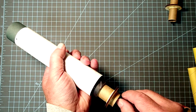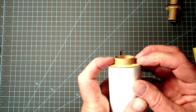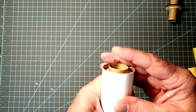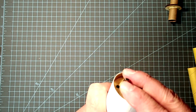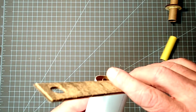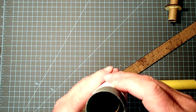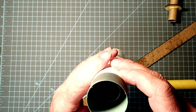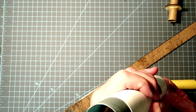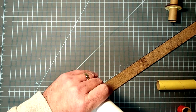It is pretty snug. And this is going to have to go in far enough so that the end of the engine tube is flush with the body tube. Okay, so that's going to be kind of snug there. That's alright. So when this is fully inserted, it should look like that. I'm going to take my ruler here and make sure that it is all flush. Okay, and this is necessary in order for the other end to properly couple with the sustainer. So here you can see the two holes are not quite exactly lined up, but they're pretty close. And so when I put this in for real, I will just make sure to move them over just a bit.